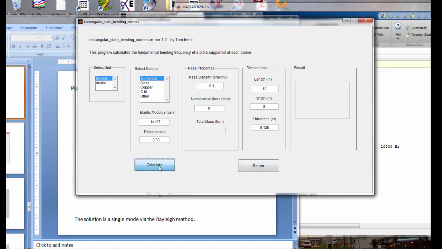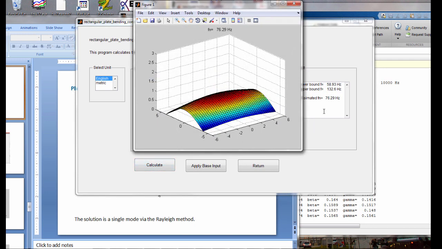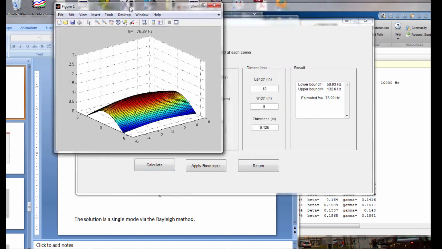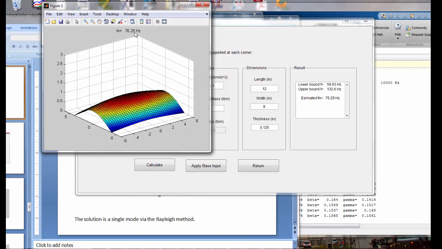And actually, since this is going to be a Rayleigh method, it did turn out to be 76.29 hertz, but if your number is off by a third or fourth significant digit, don't worry about that, because the way I do the Rayleigh method is I use some random number generation, and depending on the random number seed and all that, your frequency might be different by a fraction of a percent. But anyways, here's that fundamental mode.